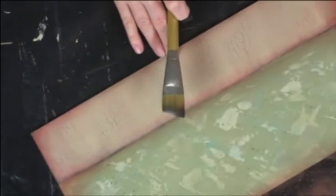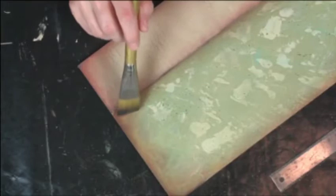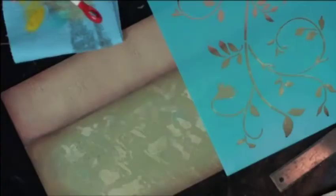Okay, now I think we're going to go into soft black. And let's go over here and do this side. And this is going to neutralize some of that orangey feel. And we could give that soft black a walk down the path there. I like that.